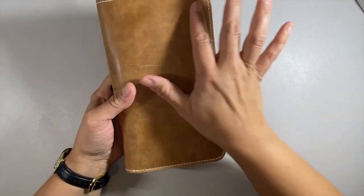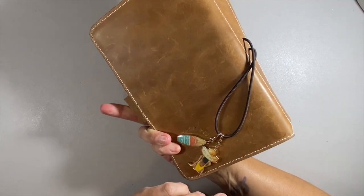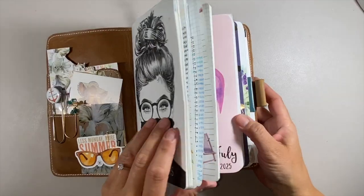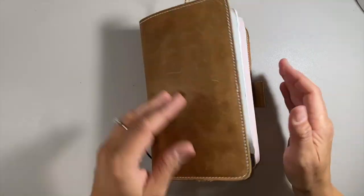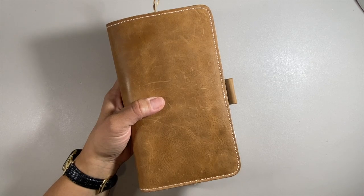And my Adele has been quite marked up. I don't know if these marks have come from just using the planner or if that was how it came. I can't remember. I'm having a hard time remembering. But I think it's so cute. And I hope you guys enjoyed the video. I'll take some pictures and post them on Instagram. And then, of course, next week we'll do the walkthrough of the week. That's the one thing I guess we never did was the walkthrough of the old planner.